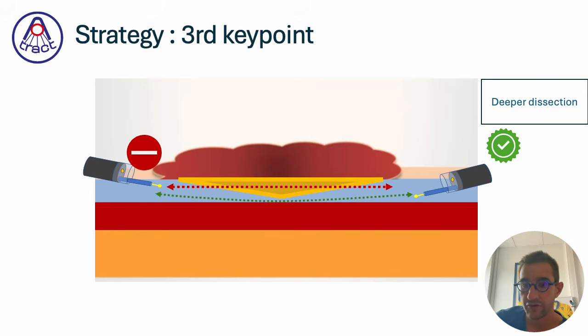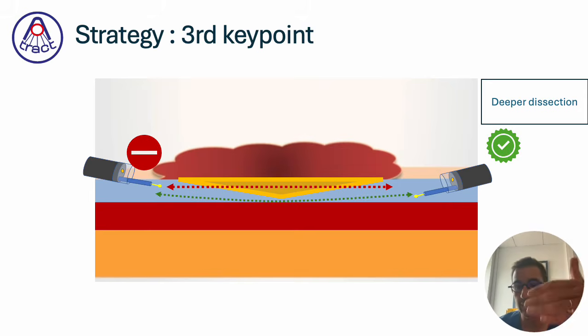Third point, which is also very important, is that if you go close to the muscle, usually the submucosa is better. You have more fibers than if you go very, very shallow where the fibrotic tissue is very strong and very large, because during the first EMR, you have not removed all the submucosa. So probably the deepest part of the submucosa has never been totally destroyed and is still existing. If you go very close to the mucosa where the resection was done, you have more scar tissue than at the depth of the submucosa close to the muscle.